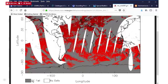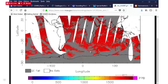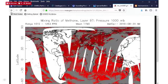And look at this gray. It says QC fail, quality control fail. So all the gray means it's a fail. So it may be that there's really methane on all these areas that are gray. Yeah, I got you. So that's not no data. But maybe the readings didn't come in right, and their quality control people said, no, we're not going to allow that through to the public domain. So it might be quite good to look at the same data for a different day. And so there may be methane just covering up the whole world as far as we know. Probably is.